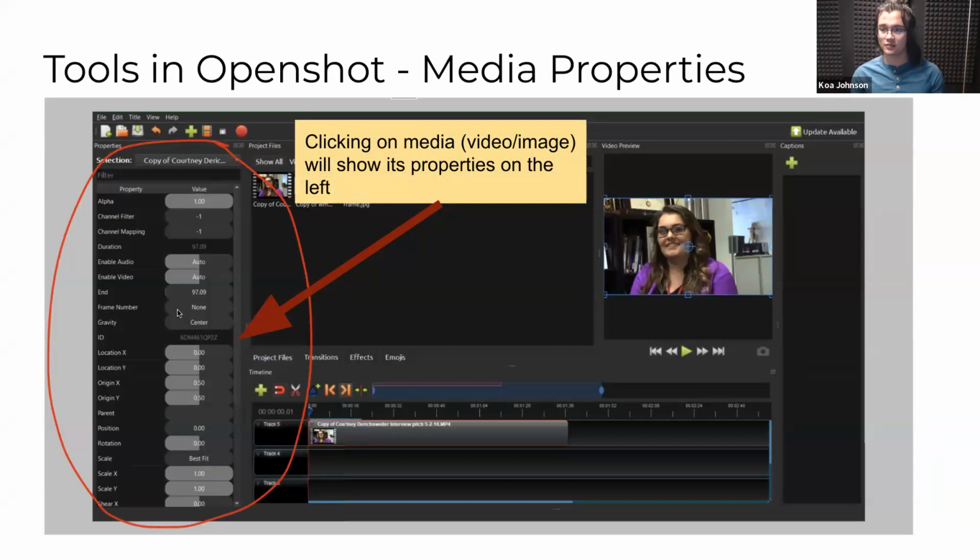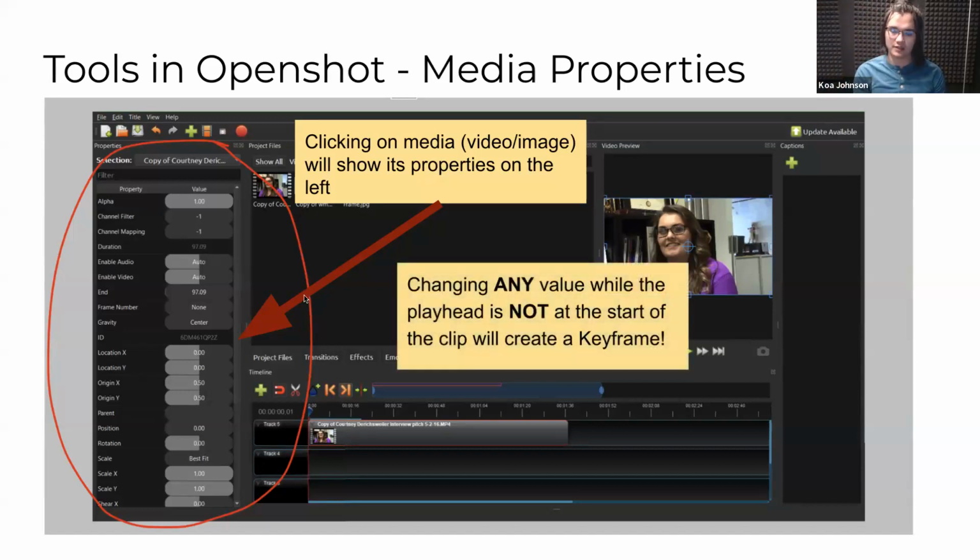One of the things you'll notice is when I put that image in, it was really big and it was taking up the entire screen. And maybe we want to move it around so it's just in the corner. When we physically move the image, it will change these values. It'll change location X and location Y, because it'll be like, okay, you're moving it to this corner, which is going to be X this value, Y this value.